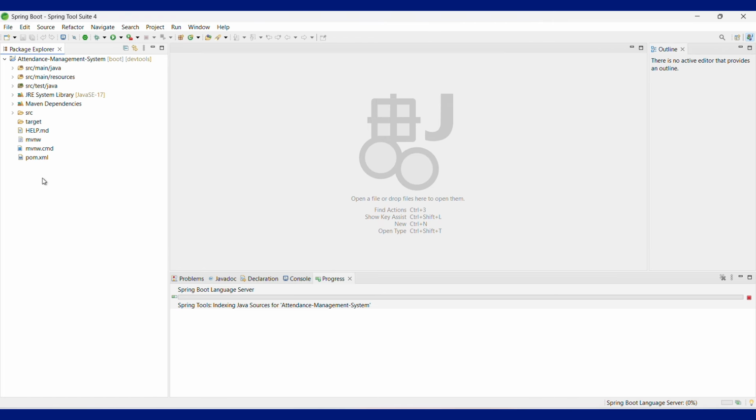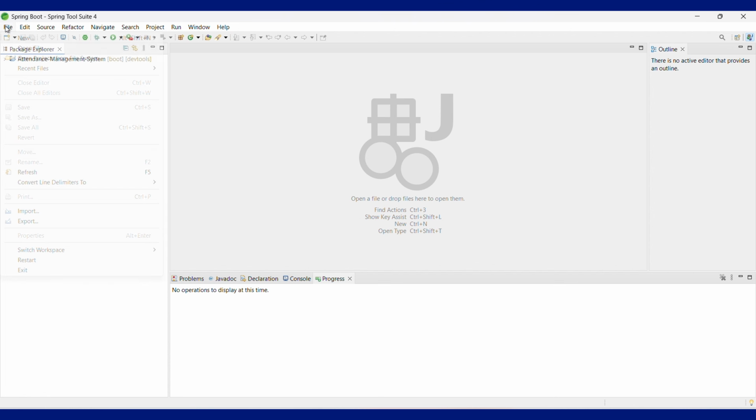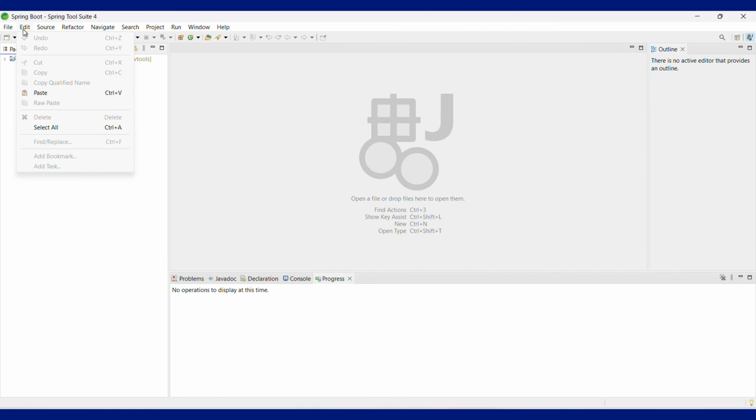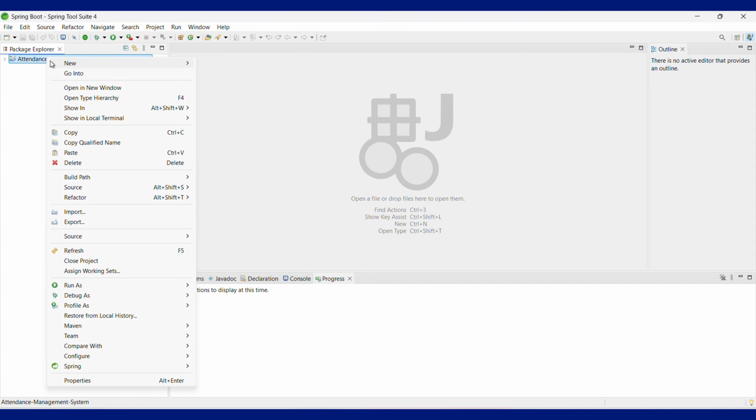If you are not getting the same structure like src/main/java, src/main/resources, src/test/java, and these things are not coming in your IDE, you can get them by selecting here and right clicking, then Build Path.